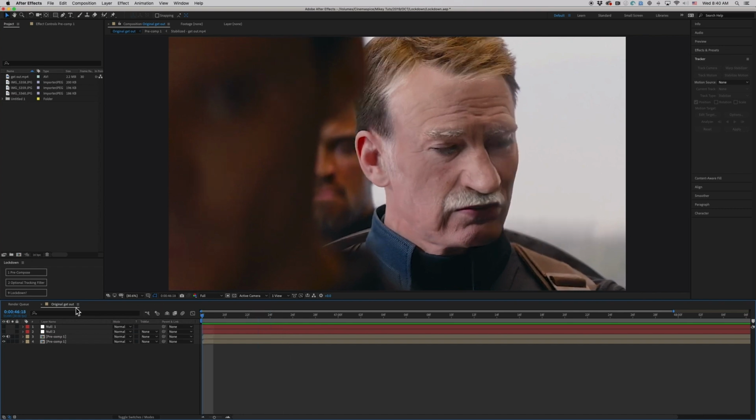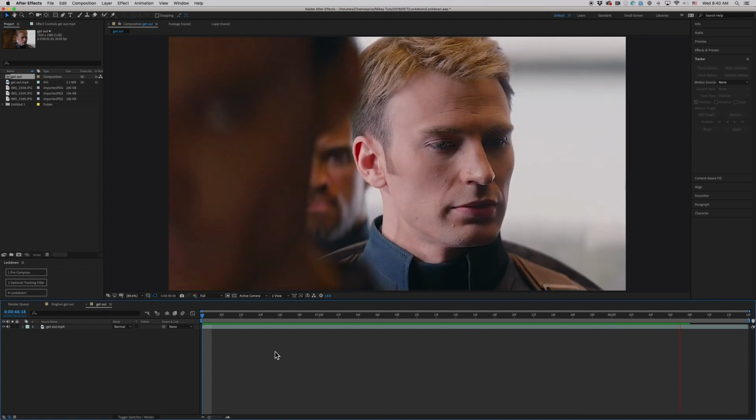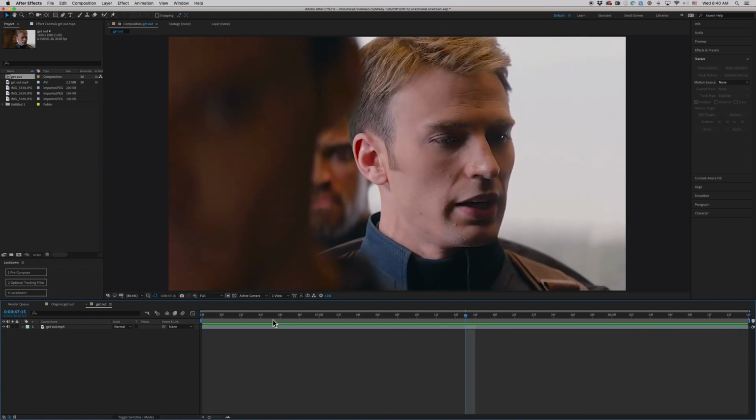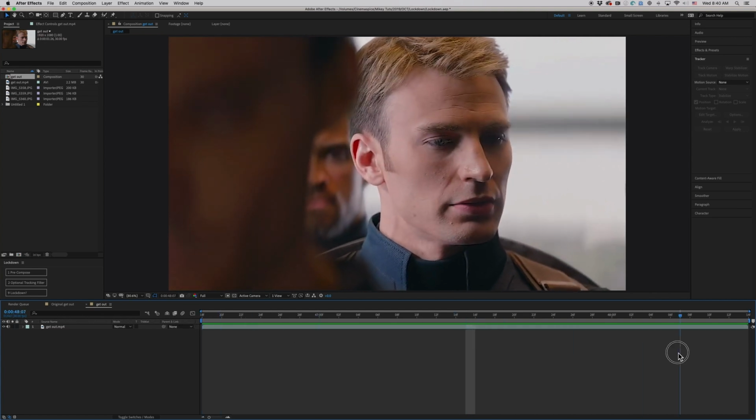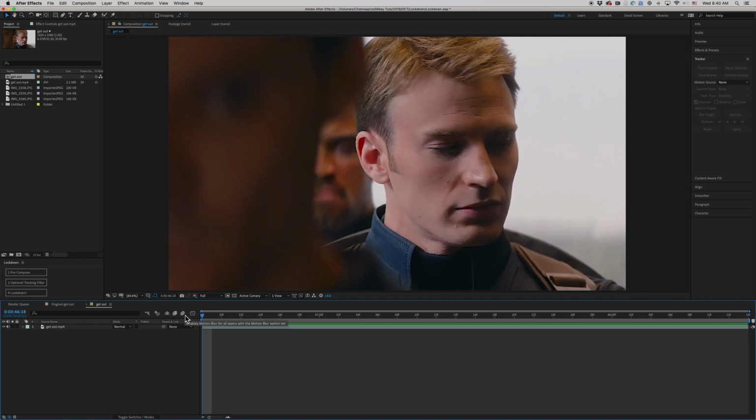All right, so let's get started. So I have the clip that I'm going to use. It's just a short clip from Captain America Winter Soldier. Now, I will say that with Lockdown, there are some limitations as to how far something can move and still create a good track. So be careful with the clips you use. Something like this works pretty good, where he's moving around, but he's not turning his head all the way from left to right. Something like that is going to break the track.